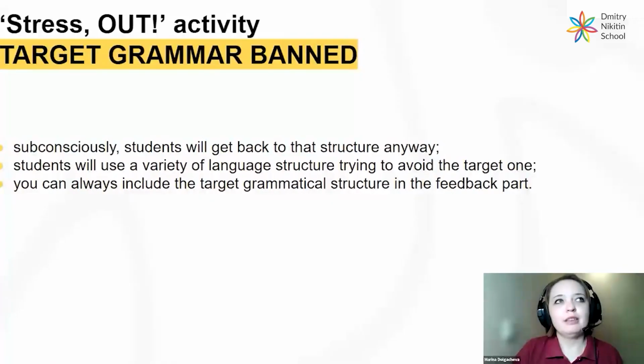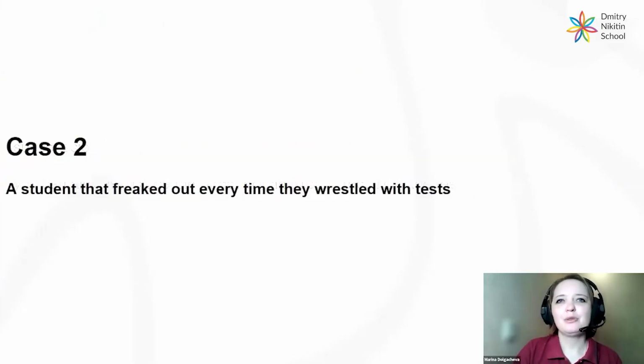And it's okay for them not to use the target grammatical structures, because if you're not sure that they know the structure, that they are able to use it, anyway, you can include a couple of sentences on that grammatical structure in the feedback part, after the discussion, just to double check that the student is capable of managing that kind of structure. So that's it.